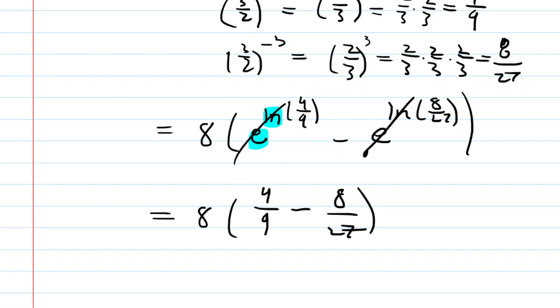Almost there. We need to find a common denominator. Let's multiply the first term by 3 and the second by 3. This gives us 8 multiplied by 12/27 minus 8/27. With that common denominator, we can subtract the numerators. We get 4/27, and then we end up with 32/27. This is the concentration evaluated at our critical number, 5 ln(3/2). This completes step one of the closed interval method. Let's hang on to this value and refer back to it during steps two and three.